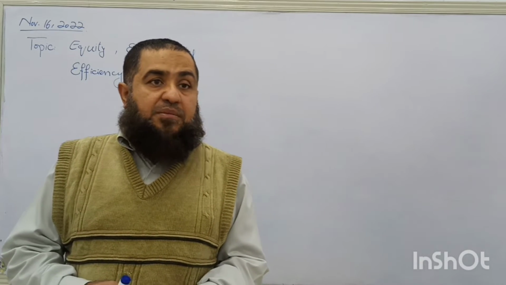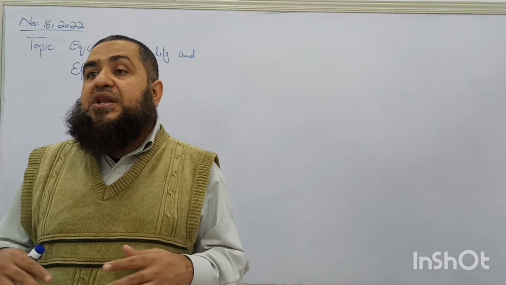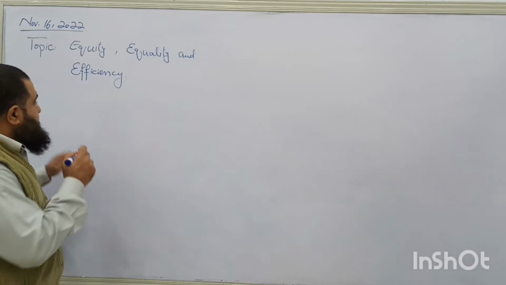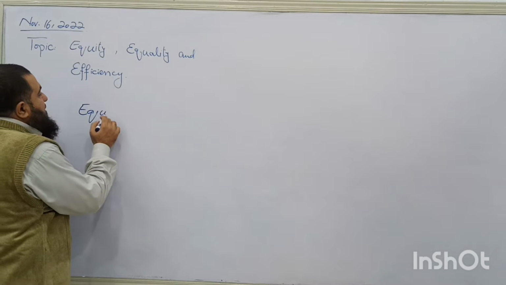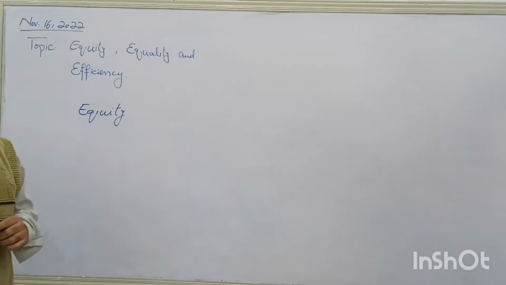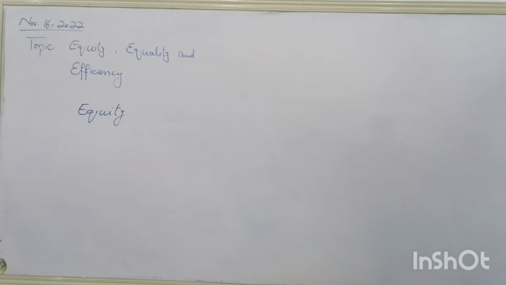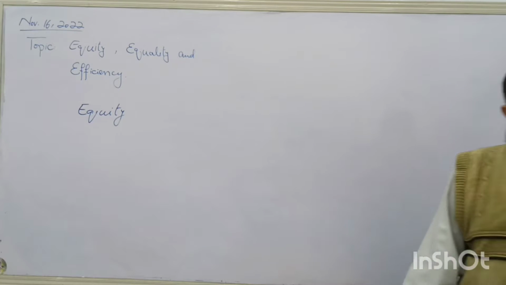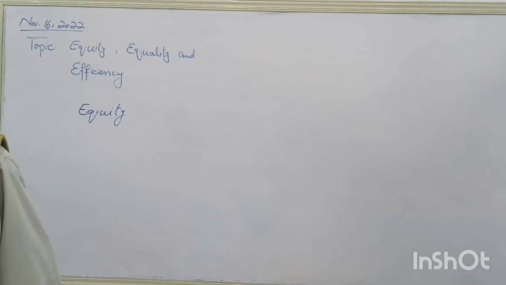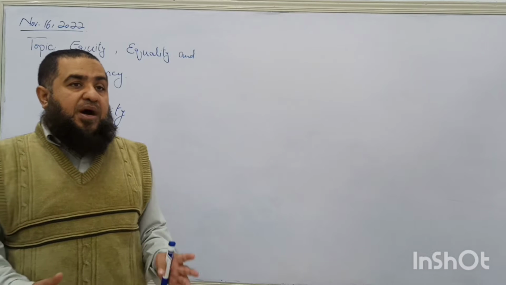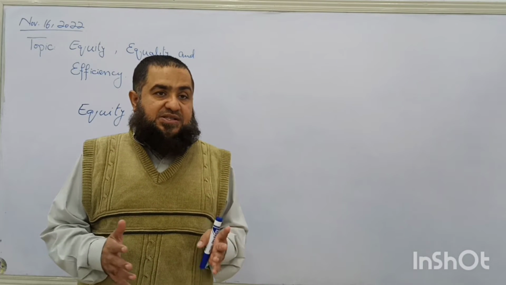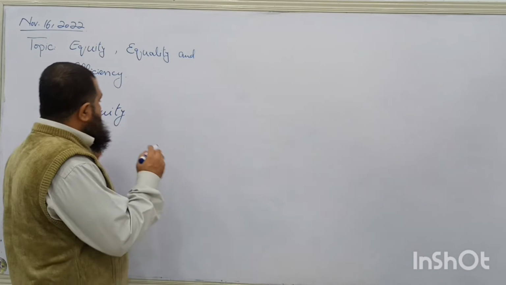Now the other objective of the government is to bring in equity. Equity means what? You might have studied equity in your accounting subject, the equity market or shares market, the stock exchange market, where shares are bought and sold. That market is called the equity market. But right now in economics we are not talking about shares, although it has the same meaning as well. Right now equity means fairness.